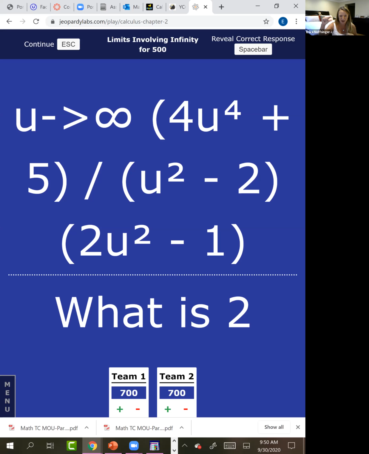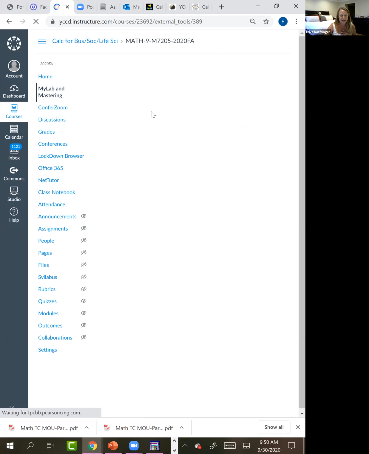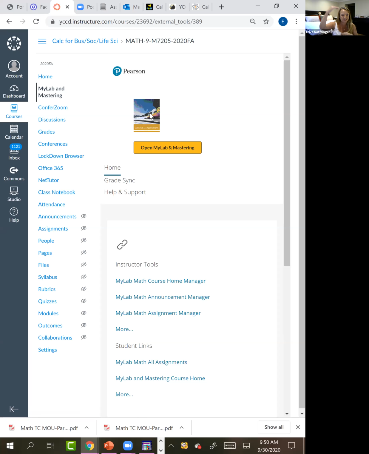So that's what you'll see in the MyMathLab. I believe you have to actually go in there through Canvas itself. It won't show up otherwise, so you're just going to go to MyLab and Mastering, sign in that way, and go to assignments. I'll put it at the top of the page, but you might not see that it's there until 12:01 or 12 a.m. on Saturday. And once you're done with it, and if you're happy with the score you got and you're not going to retake it, then upload that assignment as soon as possible, within like 15, 20 minutes, to that Canvas page. And you're going to get points for the written work.